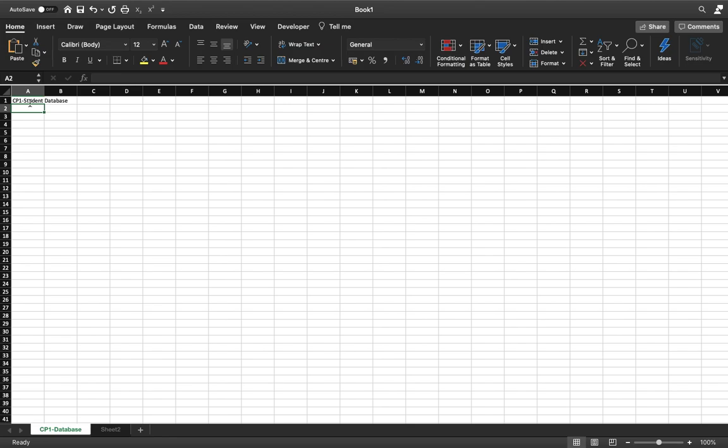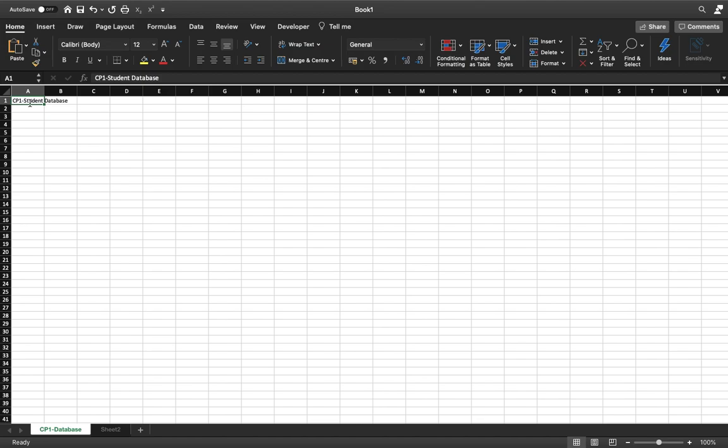As I press enter, I went to the next row. Now what if I want to go back to the row at the top, that is A1? I'm just going to press shift and enter, and that's how I go back up. Now I want to go right. I just press tab, and here I am at the next column. So for row changing, it is enter, and for column changing, it is tab. Now I want to go back to the A column. I'm going to do shift plus tab. So shift basically reverses the function. So we used enter, shift plus enter, tab, and shift plus tab, right?